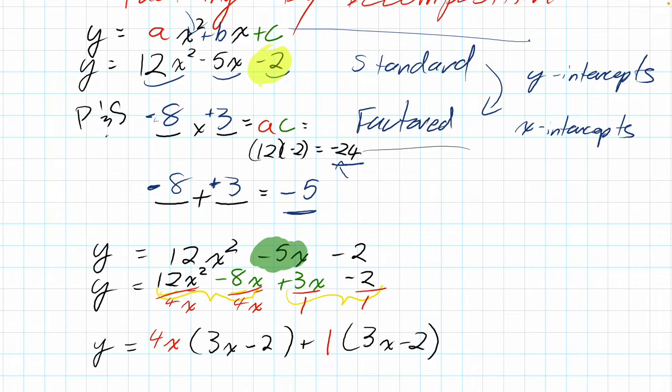Nothing has changed. This is where we do a check. Are these brackets the same? Yes, they are. If they are, boom, check mark, we've done it right. If there's a difference, something went wrong and we probably have to backtrack and fix something. So this is a really good checking point.